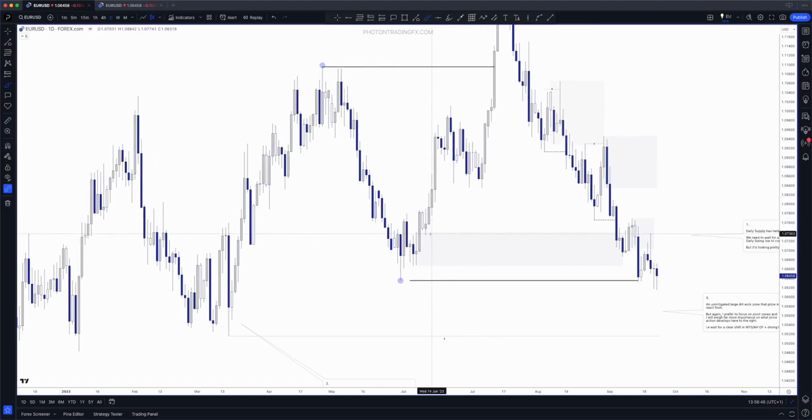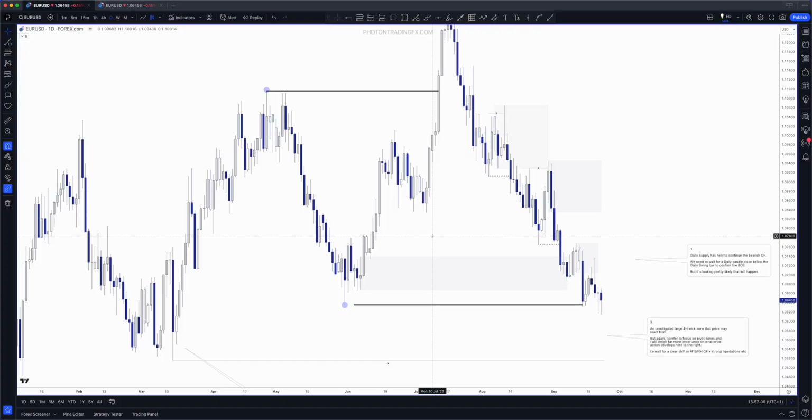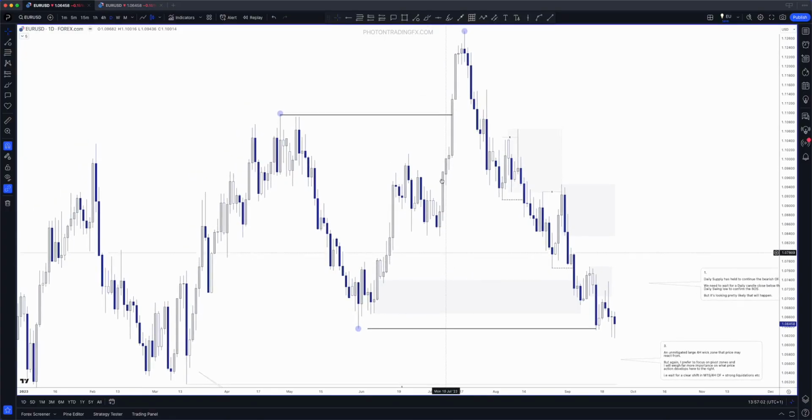So it's still mitigated, but if we come back all the way over here, this is why, at this point back in the start of September, I was still happy to consider longs from here, because it's still just part of this one big movement. But also the other key point I want you to take from this is it's also the area of value, right? This is right at the extreme swing low, whilst technically we were still bullish. So I'm a bit more willing to look at the zone at the very bottom or near the bottom, even if it has that slight mitigation when it was created, just because of the area of value.